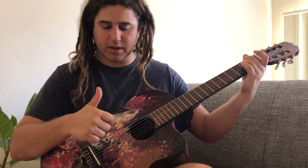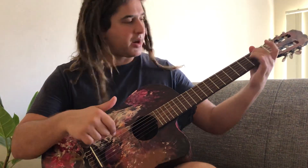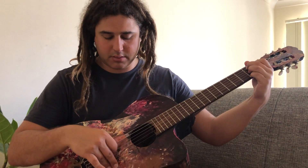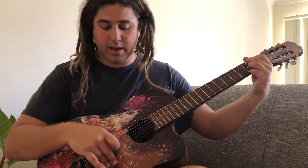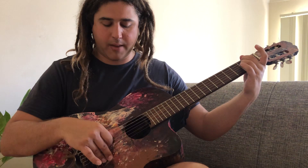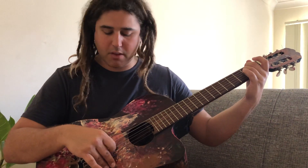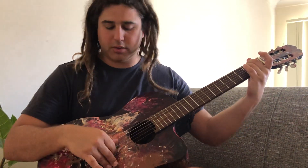One of my favourite fingerpicking techniques is just low thumb, high finger. So you just go thumb, finger, thumb, finger, thumb, finger. I'm fretting the chord and basically choosing the notes at random - the thumb occupies mainly the low strings, and the fingers occupy mainly the higher strings. It sounds kind of cool. I'm just jumping across the strings at random - just having fun being in that pattern and being in that groove. If I want to add a bit of drum, I'll rake the thumb across multiple strings.